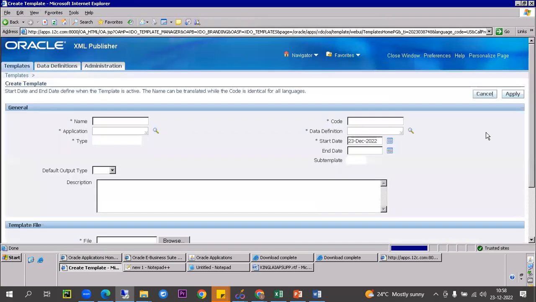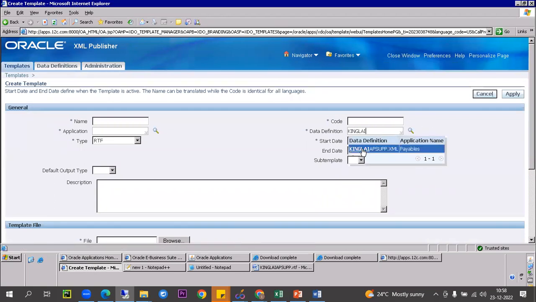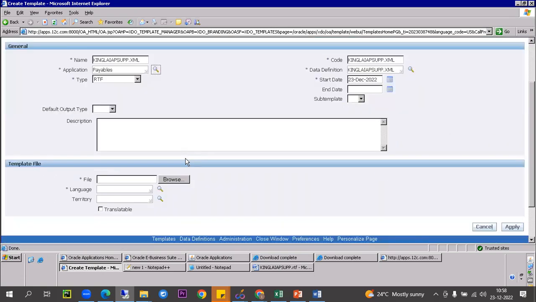Now create template. The data definition we already created, right? So just search like this. If you don't know it fully, no worry, it's showing up here. See, take this same data definition for code as well as name, copied and pasted everywhere. And which format do we want to see the output in? If you want to see PDF, you can take that as the default one.